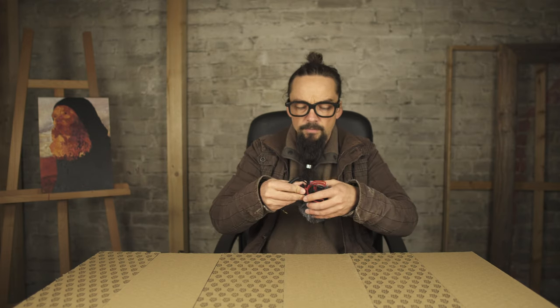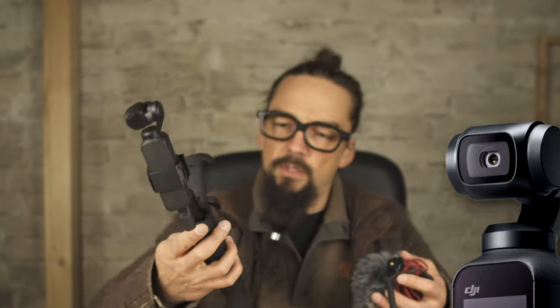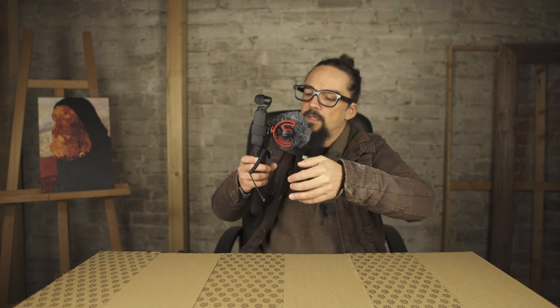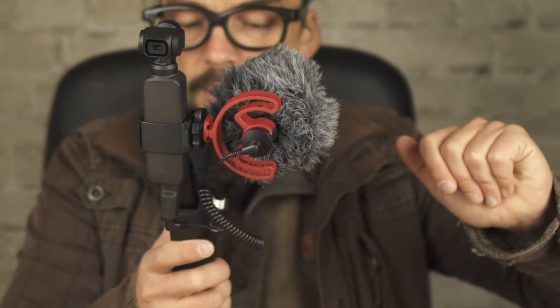You can also, for example, connect it to the Osmo Pocket, which I like to use very much together with this extension rod. Here on the side, it has a little connector where you can put in the microphone and fix it like that. Then of course you need the audio adapter, because without the audio adapter, there is no way to get this cable into the DJI Osmo Pocket. When you switch it on, as you can see, the camera is preparing, and then you can put it into selfie mode, and you have this very nice microphone situated here at the side.